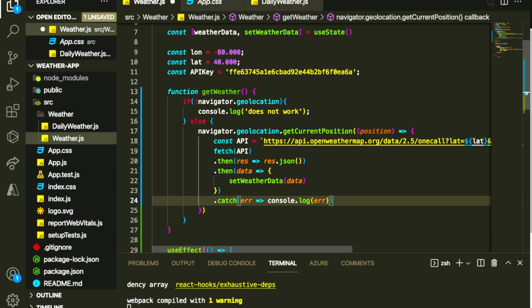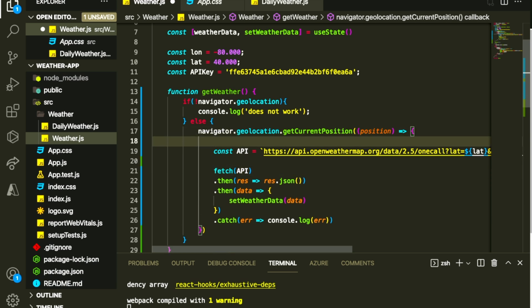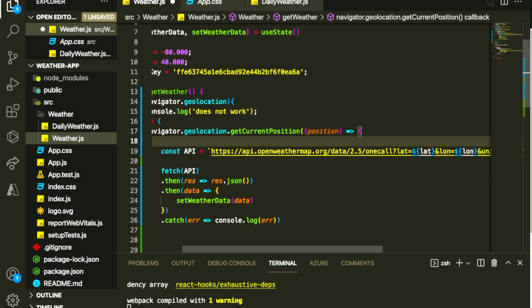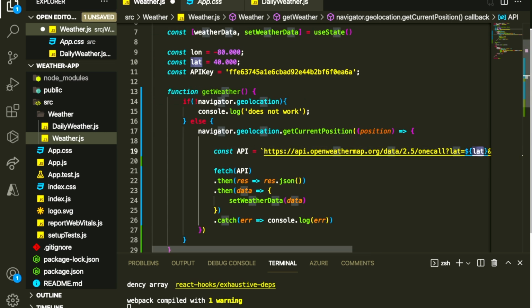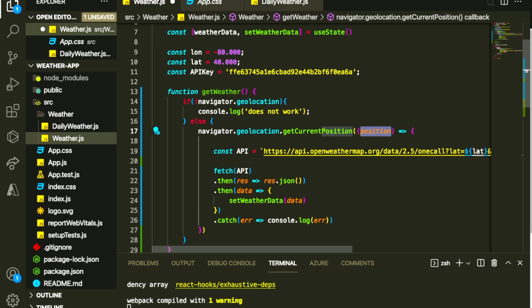And now we have to switch some stuff up. So we'll be working with our URL first. Currently we have the hard-coded lat and long that we have up here, but we don't want to use that. We want to use what we're getting as this position.